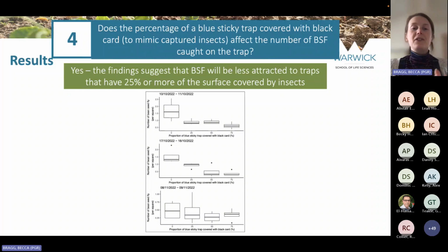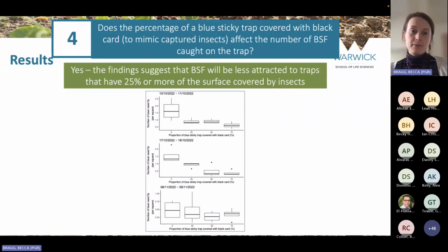The box plots on the left of these graphs are traps that did not contain any black card on them. They were fresh traps, and they caught more bee and seed fly per 2 centimeters square than those traps that had 25% to 75% covered by black cards. So that's suggesting that you kind of want to be changing traps over as soon as you get more than 25% covered with insects.